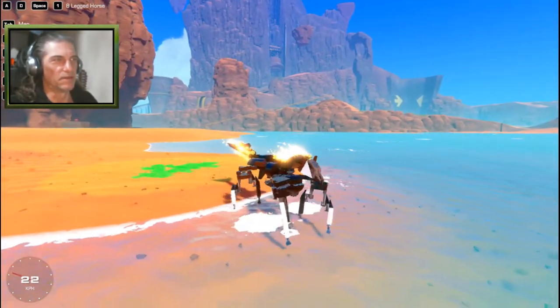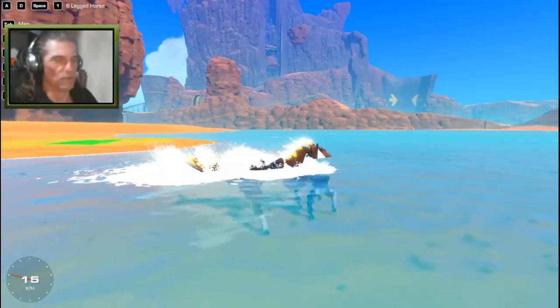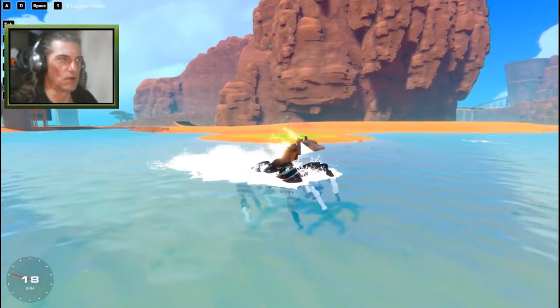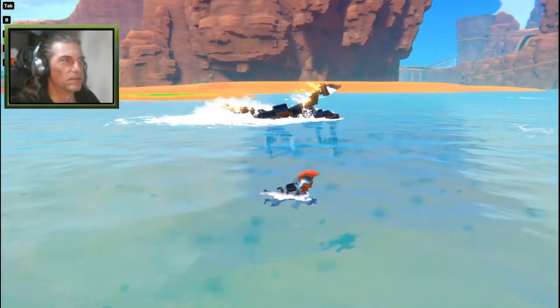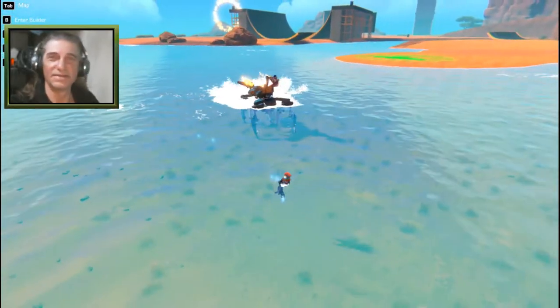And it starts running. Now that's fully autonomous. That's the whole running animation. As you can see, he likes to play in the water as well. So we can actually jump out and see Mr. Eight-Legged Horse trucking through the water. They like to have fun.